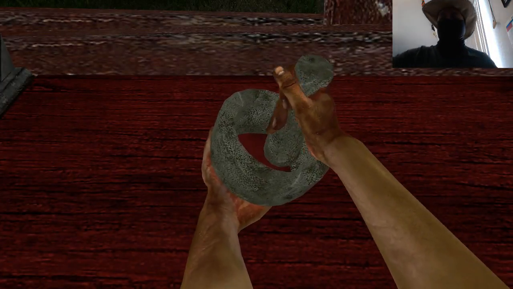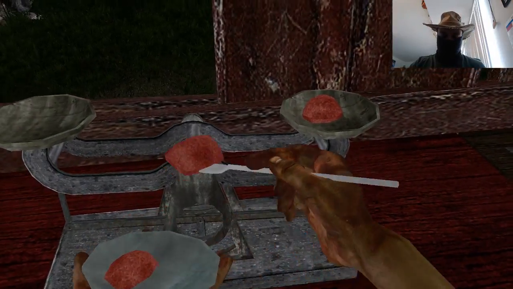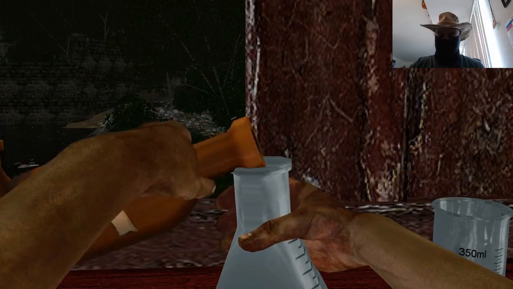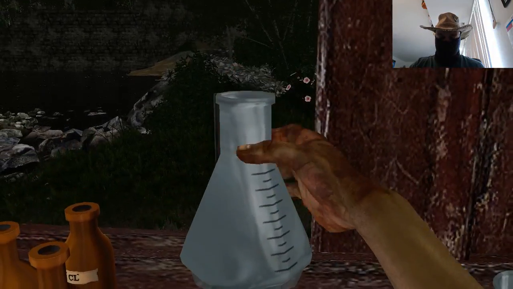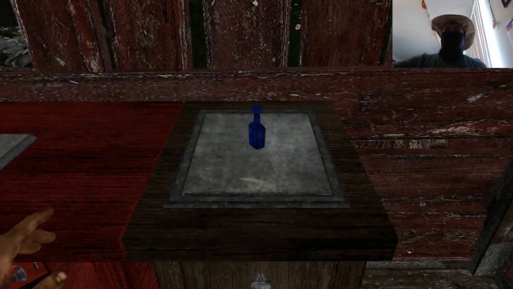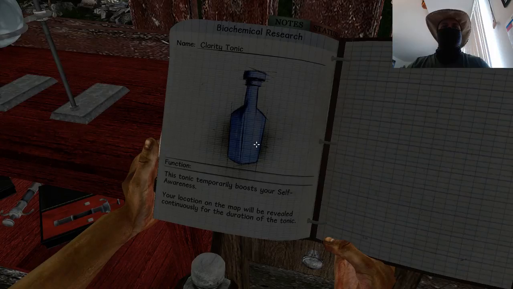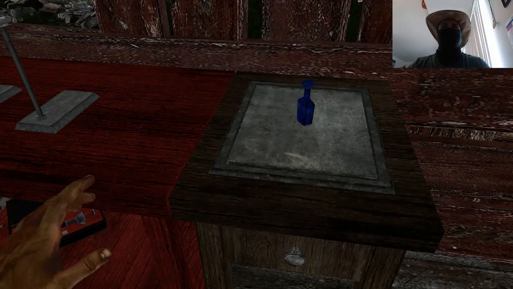While we are here, we want to take every opportunity in this game to make things that are going to help your character, because you don't know when you're going to run across... Why do they keep sending me things? Damn well better be confirmed. Alright. Clarity tonic. Self-awareness. Location on map will be real continuously, so that is a very good tonic to have.